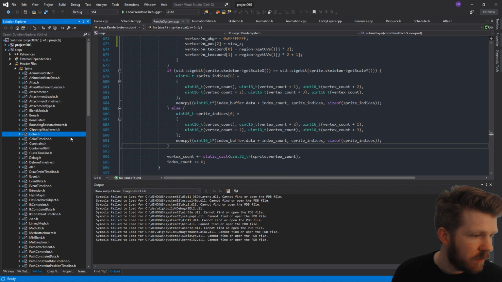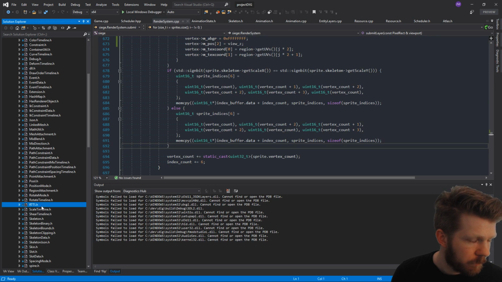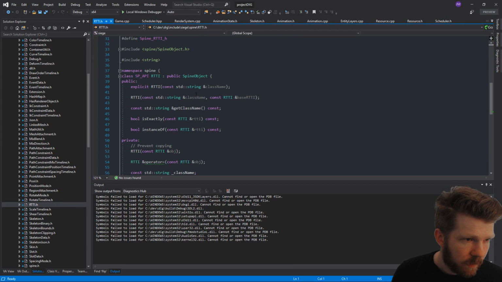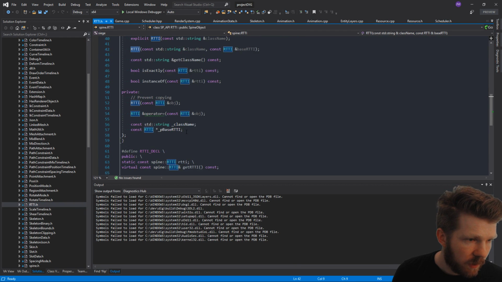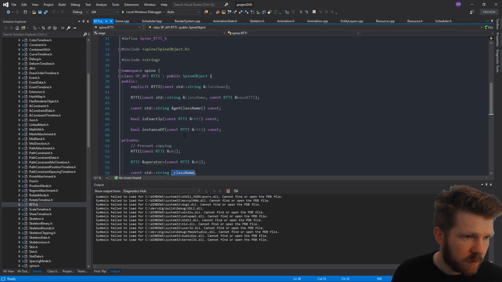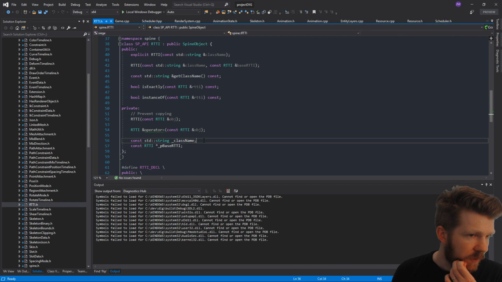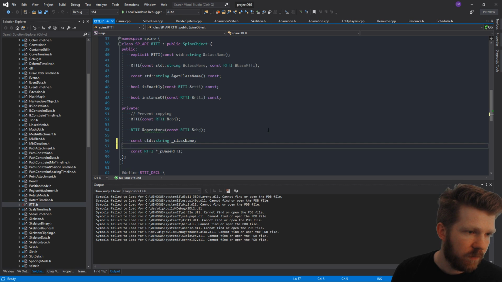Let's look at that. The RTTI. Class name RTTI. Right, like what if we just get class name? So that's a bit, well, we could leave that. What we could do actually is have a const UN64. We'll make it a UN64 just so we don't lose it, and we'll call this our class ID.